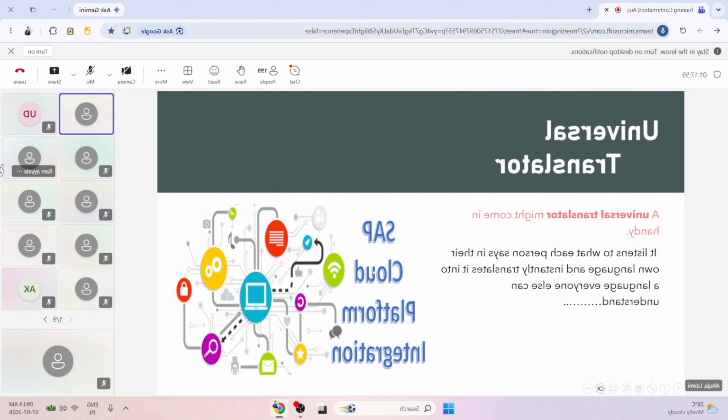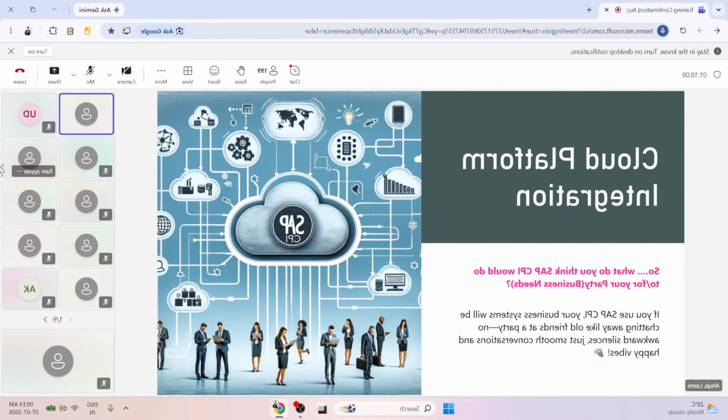So in layman terms, it's similar, but at the technological front, this is quite well advanced. Okay, it's not just a translator, but as of now, it's doing the job. Okay, so it comes into the center of the picture.